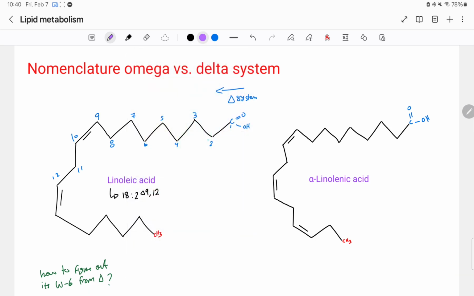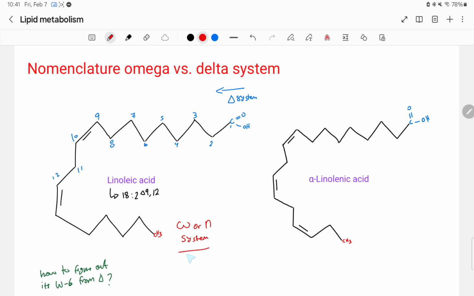There is another system. Okay, and this system is a little bit more layman's terms. It doesn't tell you the position of all of the double bonds. And you'll see what I mean when we start. This one is called the omega system. Okay, so here's the omega system, sometimes also called the N system. Okay, and this is important. A lot of people will see N and they're like, what is N? But it's synonymous with the omega.